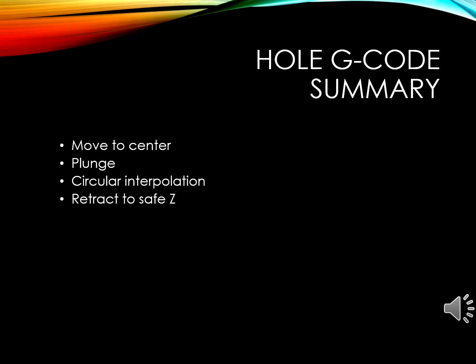Hole cutting G-code. The next block of code focuses on the circular hole. We rapid to the hole center, then slowly plunge downward. The circular motion with G03 uses I and J values, which represent the center of the circle relative to the starting point. Repeating this at each depth step produces a smooth, accurate cut. After finishing the hole, we retract the tool back to a safe height.